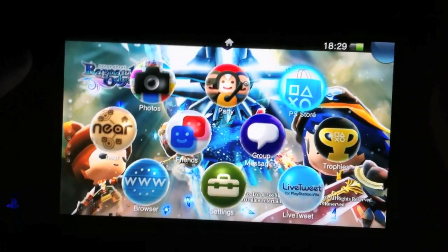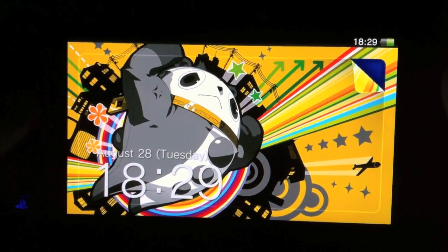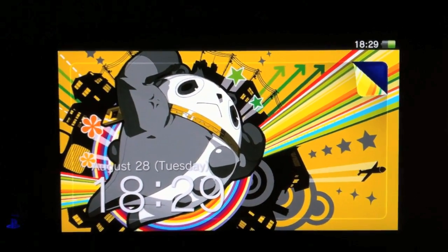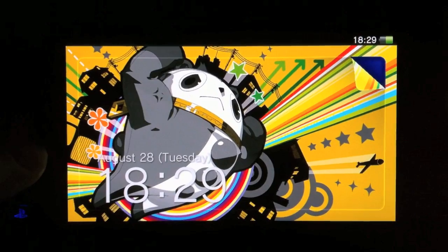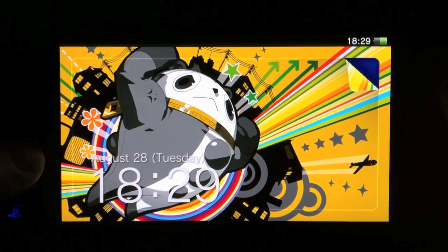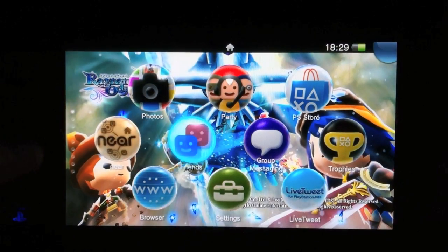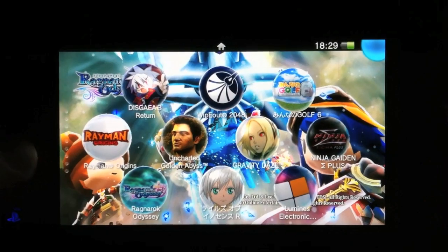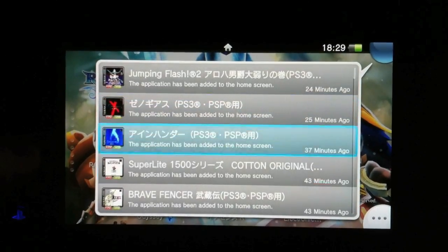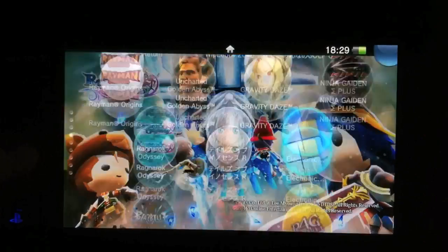The only other thing I wish they would have added on top of this is some way to unlock it using a combination of the buttons. Obviously they don't want something too simple. They don't want you unlocking your Vita in your pocket, if your Vita fits in your pocket. But some way of unlocking the system here without having to touch the screen would have been pretty cool. But for now I guess we'll have to deal with that. But the fact that they added this in is quite neat. You can also get up as far as your notifications and scroll through that kind of stuff. So that's quite neat. Very happy that they added that in.